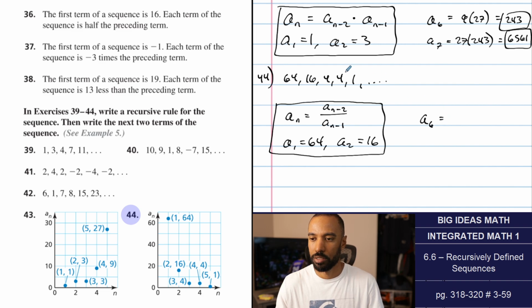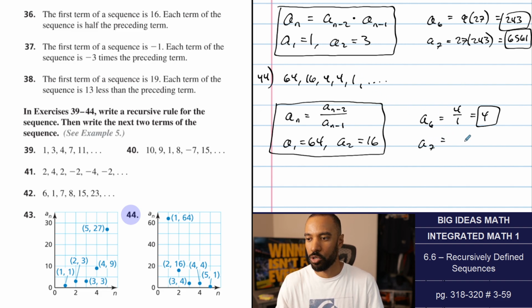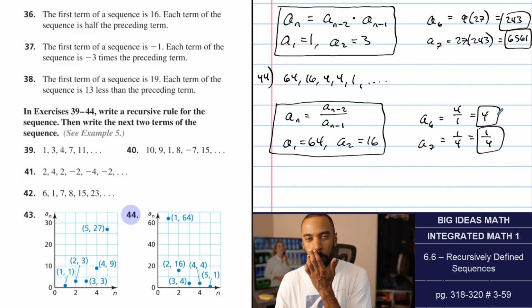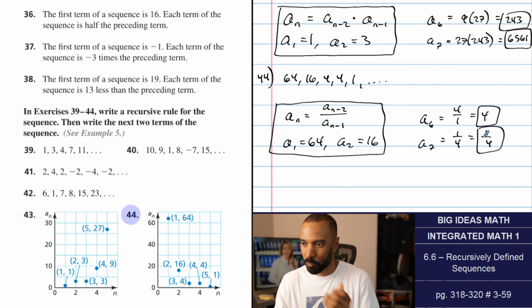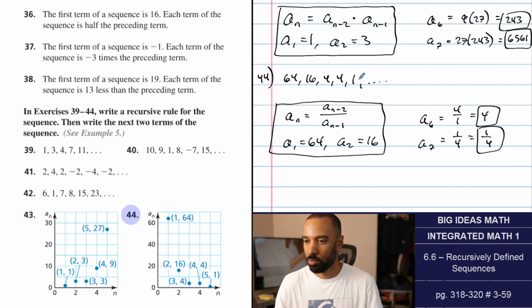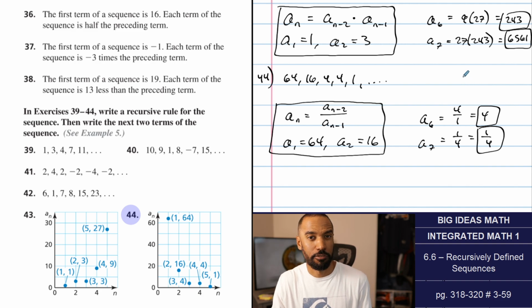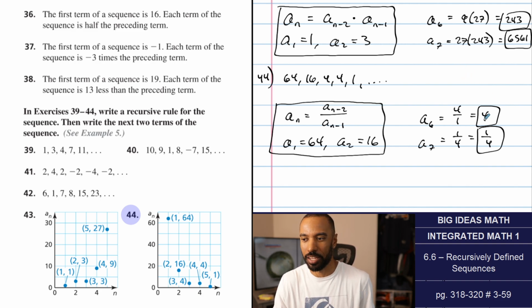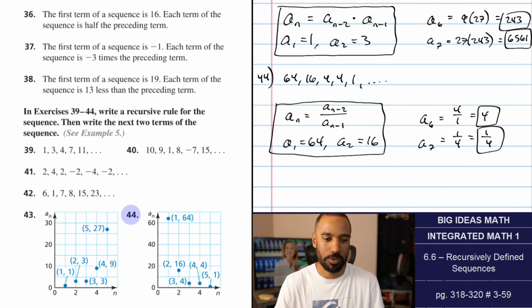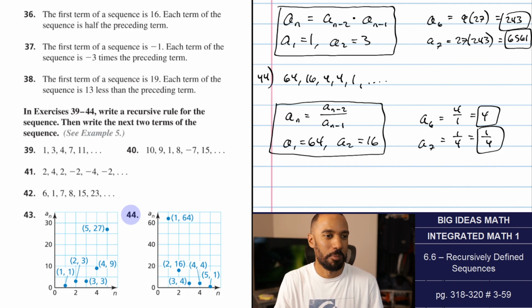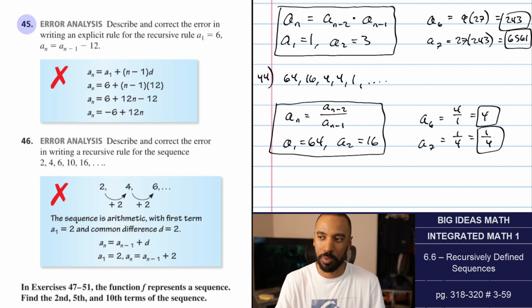is doing, well, 4 divided by 4 was 1. Now we got to do 4 divided by 1. So 4 divided by 1 is 4. And then, does this go back up? Let's see. No, now you do 1 divided by 4. 1 divided by 4 is 1/4. What happens after that? You do 4 divided by 1/4, and that's 16 again. So I guess it does kind of go up in its own way. Very strange kinds of sequences. I don't think these occur in nature, but interesting to see where they go from there.